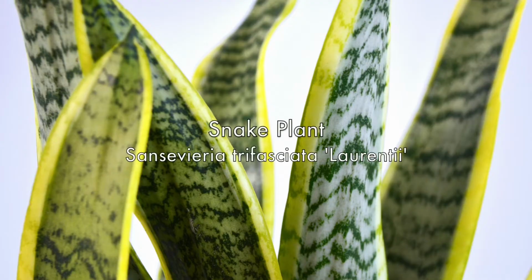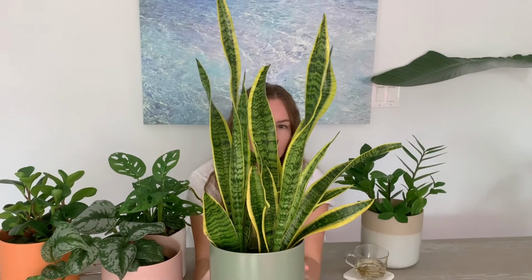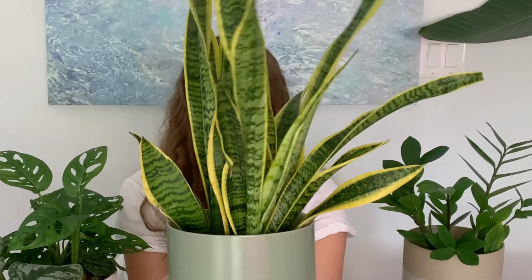So now, jumping into a few specific examples of what I consider easy and beginner plants. We'll start with this snake plant. So this is the Laurenti version. There are about 70 different varieties, so there's always going to be one that you'll like, with different coloring. So this is the Laurenti with that golden band around the edges, and as you can see, it has almost silver, light green foliage, as well as really dark green foliage. So this one's really beautiful, just combining a lot of different colors.